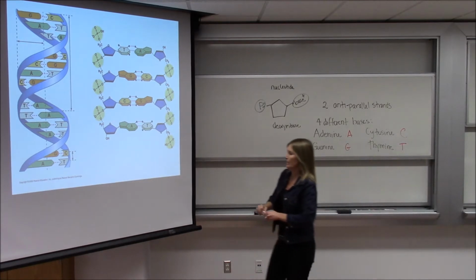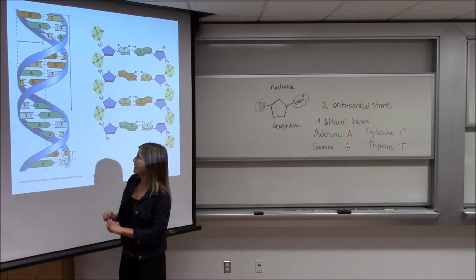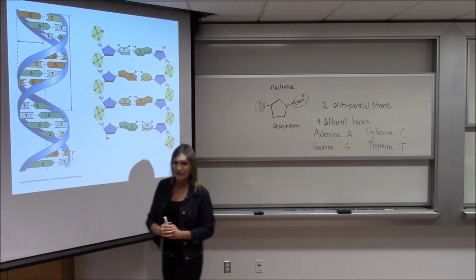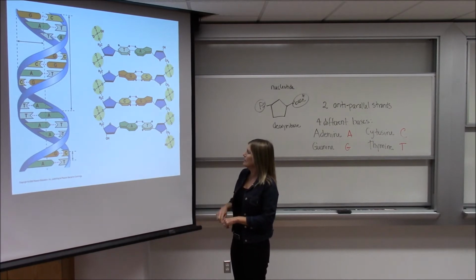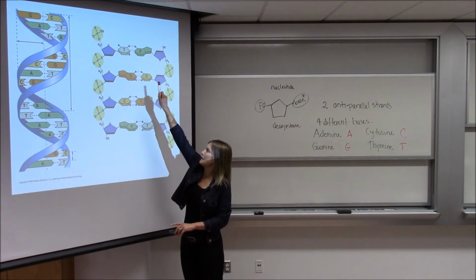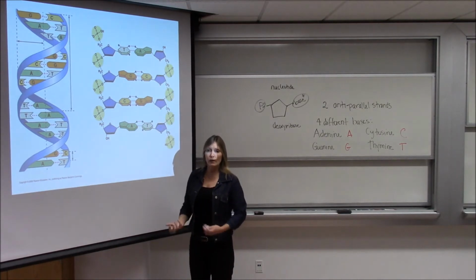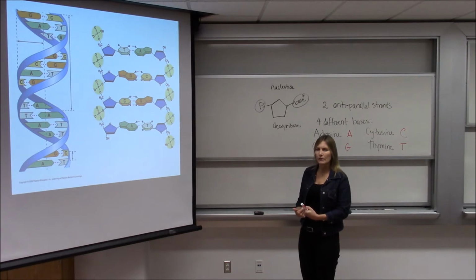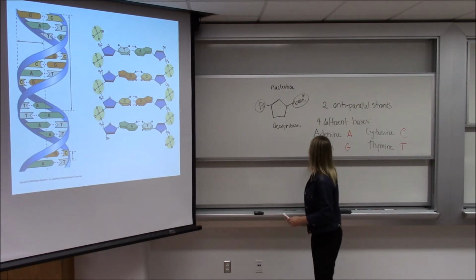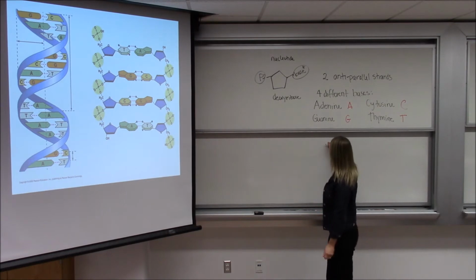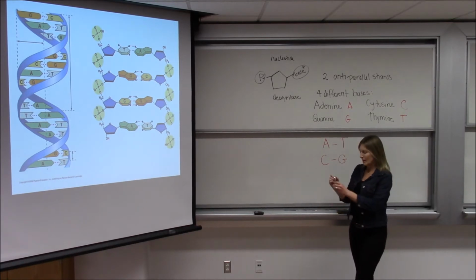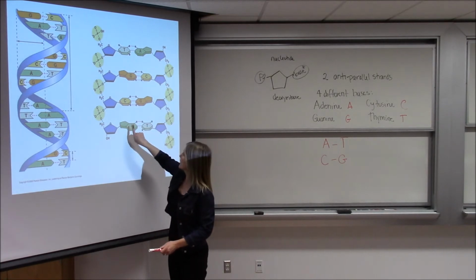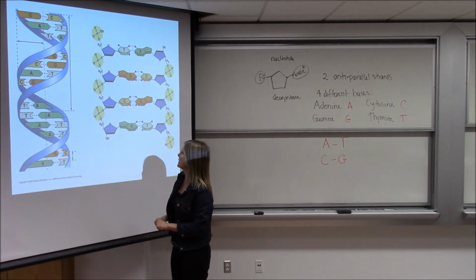And that's what you see. This is the more cartoony version. A, T, G, and C. You notice that the 2 strands are connected to each other at the base that sticks out from this nucleotide. And you should also notice that there's a pattern here. If you look at who's connected to whom, you'll see it's always the same. The same 2 bases always connect with each other. So here's the rule. A always bonds with T, and C always bonds with G. So wherever we have a T, there's an A on the other side. Wherever there's a G, there's a C on the other side, and so on and so forth.